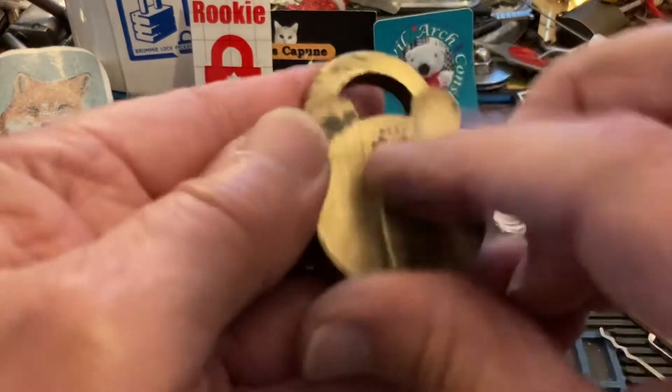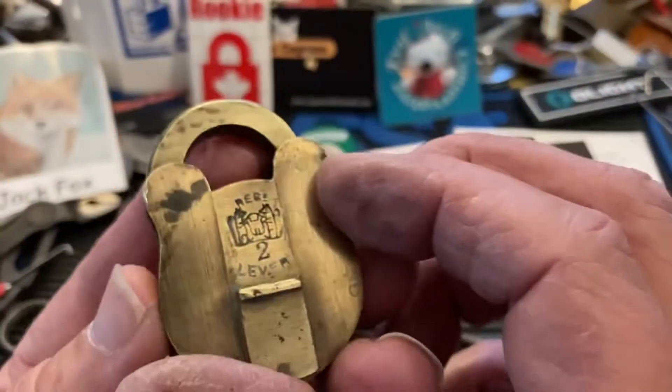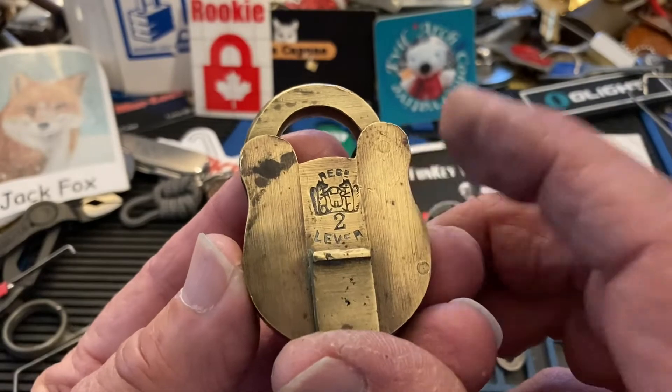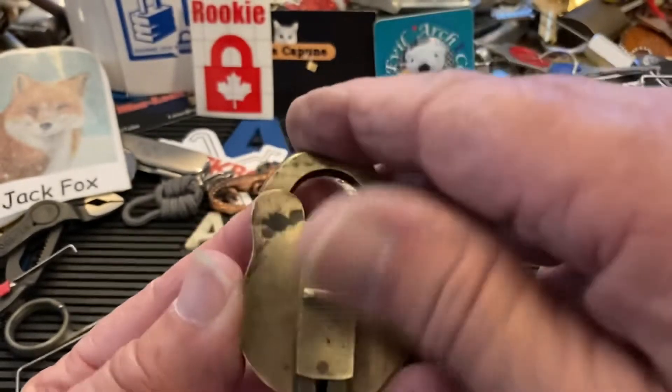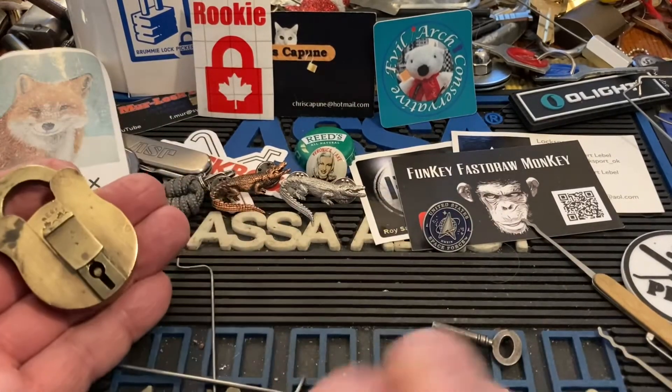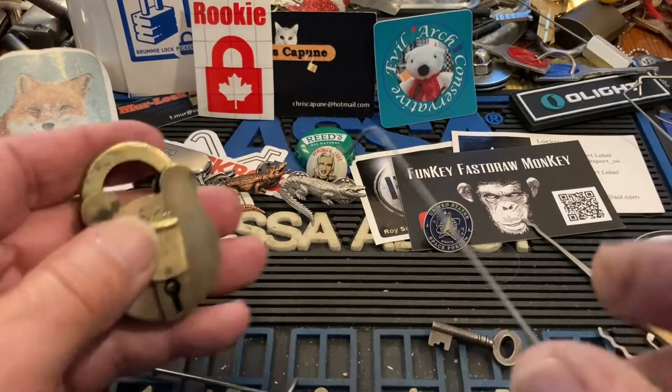So if Coxie sees this, or certainly Chris Jones knows what the two squirrels is. Also, I think evil_art said you should do a video featuring all your animal locks — I think that's a cool idea. Anyway, let's see if I can do the two wire method to get into here.